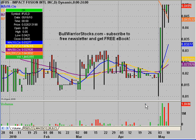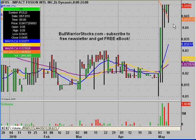But looking here at the chart, you can see that we had a very nice move here on nice volume, and then since then it has been consolidating. And for those of you who've been around the markets for a while, you know that consolidation, as long as support levels hold, is a good thing. And all support levels have been holding. In fact, they haven't even really been tested. So this has been a very nice, strong consolidation.